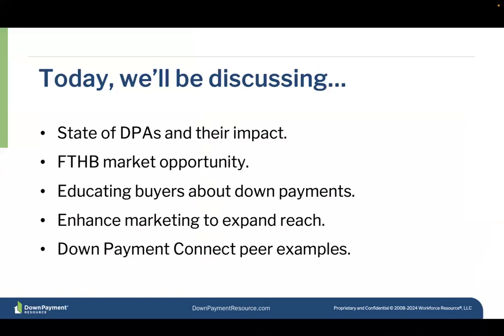Now, today, we want to start with the state of down payment assistance, what's going on with these programs, and the impact that they can have. We'll take a quick look at what we believe to be the first-time homebuyer market opportunity, and that is ever shifting, as you all know. Now we're seeing rates come back down recently after a year and a half or so of just constant rate increases. So we'll still kind of take stock of what the first-time homebuyer market opportunity looks like. But we also want to talk about educating buyers about down payment requirements and about the programs that are out there to help them meet those requirements.